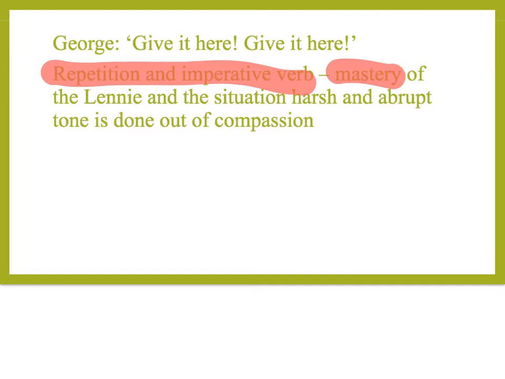When Curley is fighting Lennie and Lennie won't fight back, Lennie doesn't fight until George shouts, "Get him, Lennie!" And then when the order is given, Lennie reacts to that order. And here we have the order being given. It's sharp, it's abrupt, but it's being done because there's an underlying compassion there. George wants the right thing for Lennie. He wants to try and protect Lennie from himself.